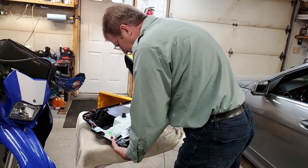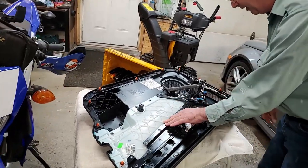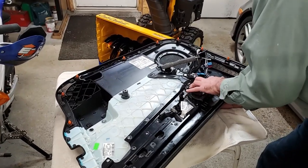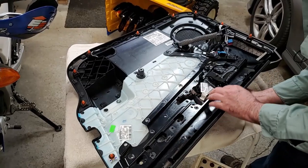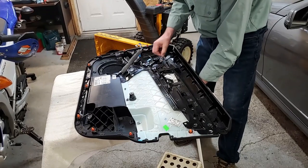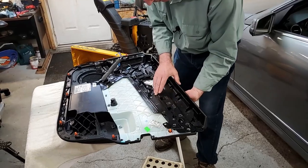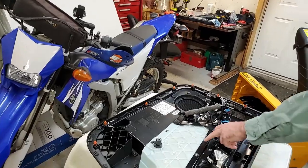It's got to get lined up and then we start getting all the screws in there. Okay, I'll just start the screws in here, and then as I'm working, I'll make sure it all lines up. That's in. There's a couple of clips in this also. I got to find where they are. Okay, there. That clips in, which holds it in place. That's up there. And I think there was one more. Yeah, right here. Okay, we'll start getting the screws in.